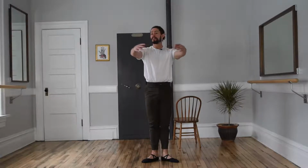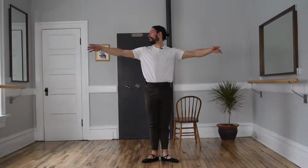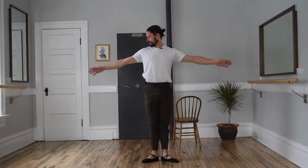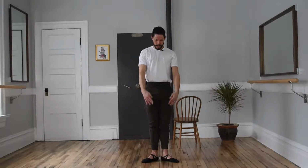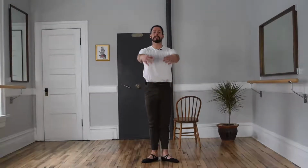Arms in first, moving as a team. Pull the shoulder blades low and reach forward with soft elbows. Trace one of those hands out to the side, looking at it, and then nice and slow, continue to trace the chin towards center, and then back to the front.